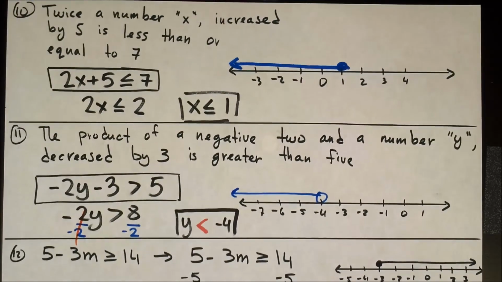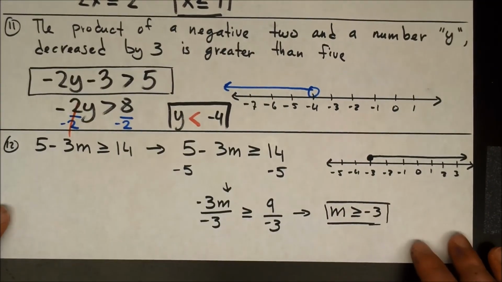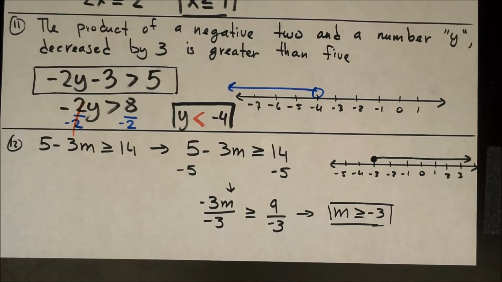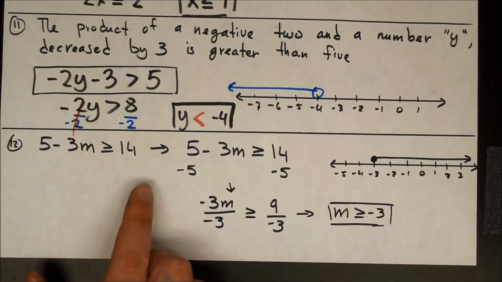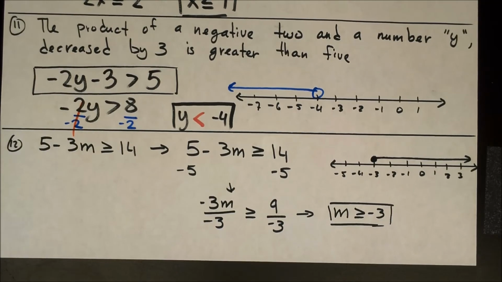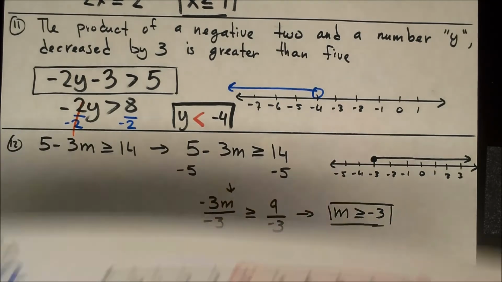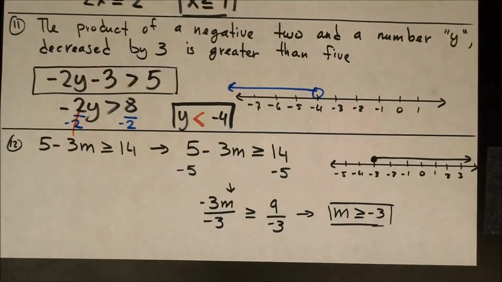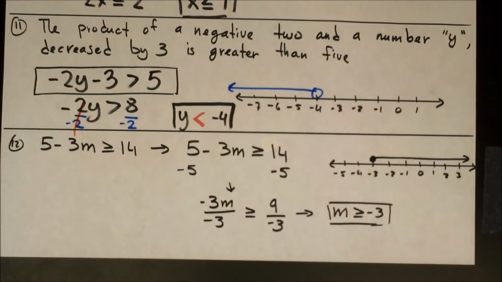Anyways, number 12 coming up. Here you have to find and fix my mistake. Of course, I made an intentional mistake, not one of my usual mistakes. Find it first and then fix it. So I have a two-step inequality, kind of like the ones we worked on a little bit ago, like these guys. And you have to solve it. So let's go ahead and see what I'm doing here.